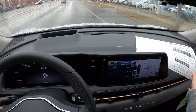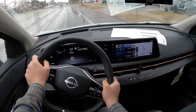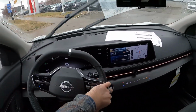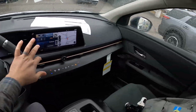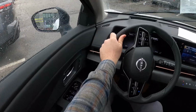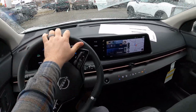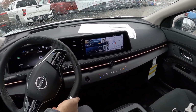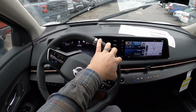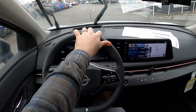It's pretty quick. Again, it's kind of like a Model Y long range in terms of the acceleration and everything. So overall, the Nissan Ariya is a nice car. The only downside with the Nissan Ariya is just the range. I think that everything that's EV should have at least 300 miles, if not more. 300 miles is really not all that much, especially when you have to spend time charging. I'd say 400 miles is actually a better bottom end.